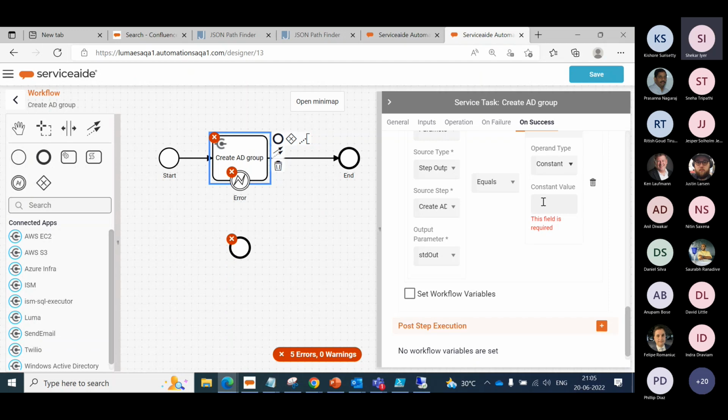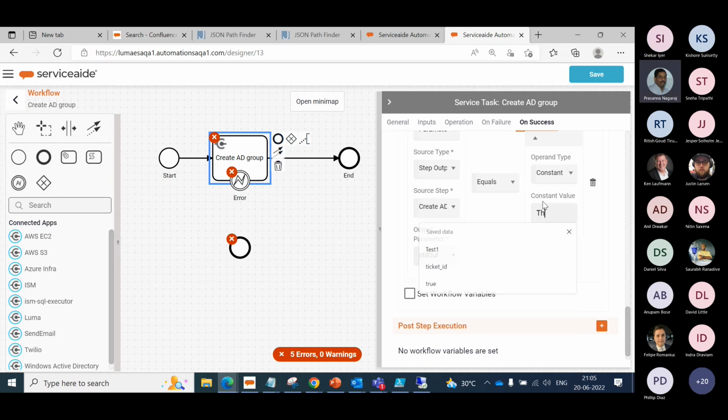Yeah, but if one group is created and some other person comes and again tries to create a group with the same name or same SAM account name, it shouldn't allow doing that. Okay, in which case we'll have to check for the existence of the group, right? By getting the group and then having the error boundary on that service task. Yeah, first in the input itself, if the group already exists, we can check that and only then go ahead and create the group. Correct. Yeah, we can do that too, Kishore.